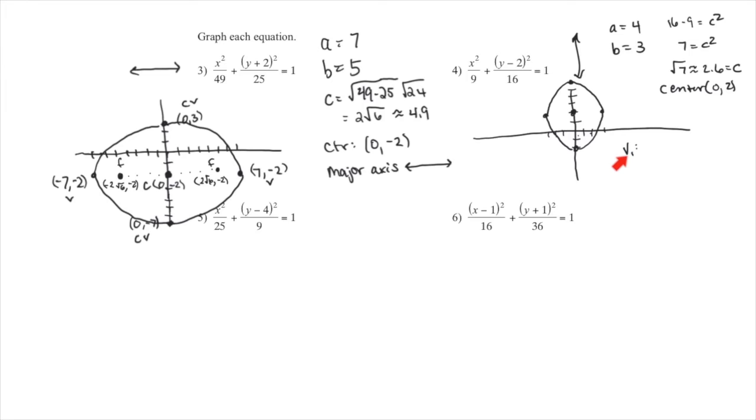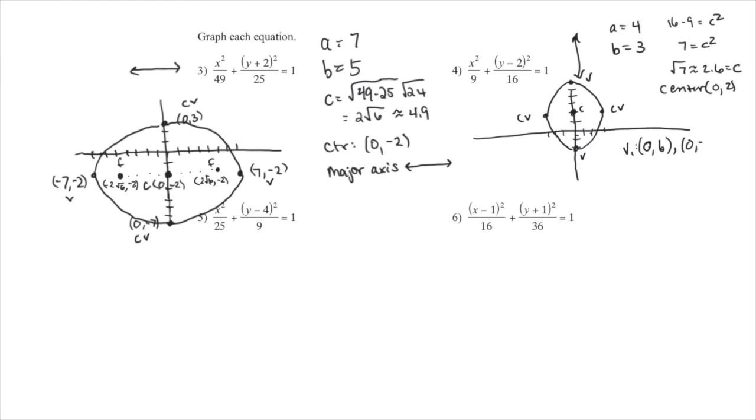So I'm going to make a list of the vertices, the co-vertices, and the foci off to the side. I'll be clear that if your graph is a little sloppy but generally in the right place, and you can provide me with the absolutely correct coordinates, then I will override the messy graph with the correct coordinates and give you some credit, or full credit, for that.